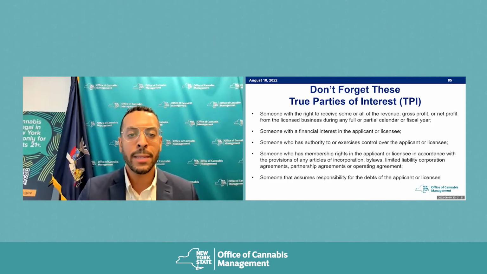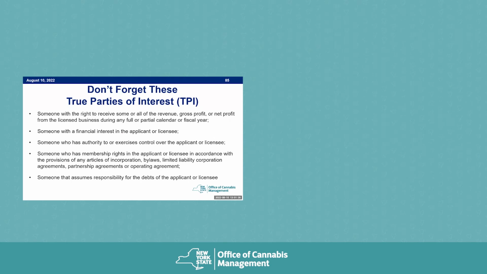Note that for certain types of TPIs, a spouse of a TPI in the applicant would be a TPI in the applicant just because they're the TPI's spouse. Not all arrangements with the licensee make a person a TPI. Exceptions extend to certain relationships, including landlords, realtors, consultants who are compensated with a flat fee, goods and services contractors, financial institutions, and financiers. Remember, any person or entity who has control over a CAURD licensee or who meets the definition of TPI in a CAURD licensee, or any entity with ownership in the CAURD license must provide a disclosure and a Department of Tax and Finance clearance form.